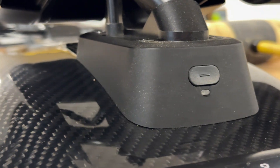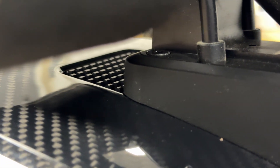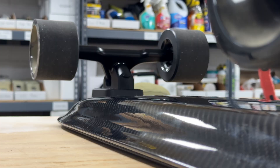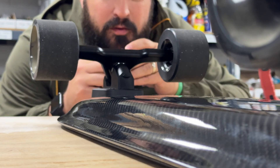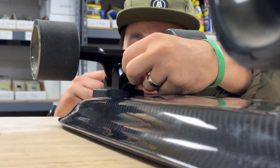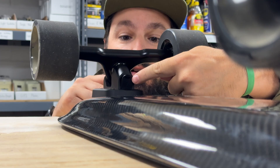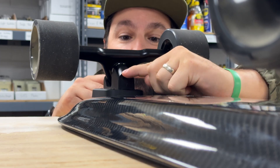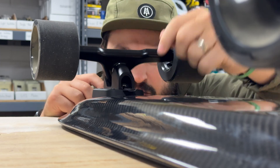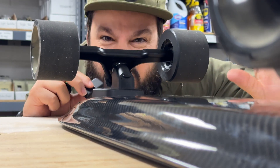One other beautiful touch is the power button on the rear, plus this beautiful CNC'd ESC cover that's hidden right below the motors on the back. It just cuts out cleanly, matches the carbon fiber, and allows for maximum cooling airflow inside as well — they thought about everything. Not only is that beautiful USB-C charge port available for external devices, but this port is also how you charge the board itself, and it's actually magnetically held in place. Super nice, super clean design — that's the whole point of this board.